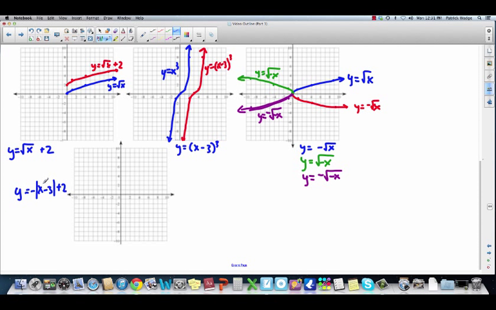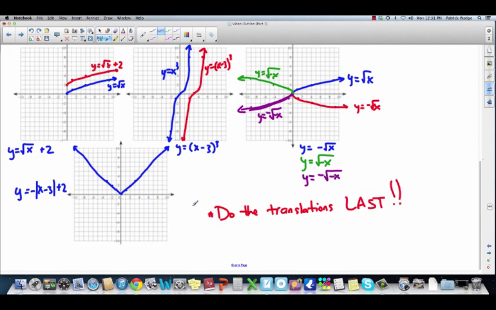We start with the mother function. What's the function? It's an absolute value function. That's the V. So it goes here, here, here, here, here, here, here, and it just goes straight and straight. Now, we have a reflection with that negative, and we also have some translations. A very important fact is to do the translations, which is actually the easiest part, I think, last. The sliding part, a lot of people want to do the sliding part first, but you have to do the translations last. So we're going to do our reflection first.